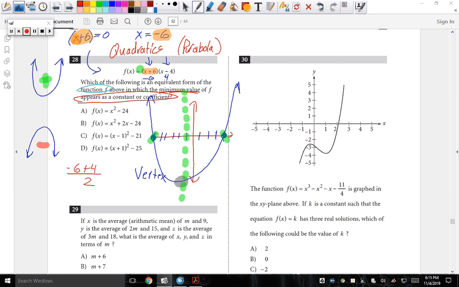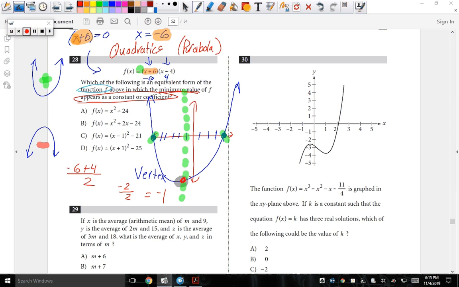Just like if I were to ask you, what's halfway if you have an 80 on a test and a 100 on a test, you would say a 90. Your average is a halfway point. So the halfway between this would be -6 plus 4 is a -2. Divided by 2, your halfway is at -1. Okay? So you already know wherever it is, it's going to be at -1.